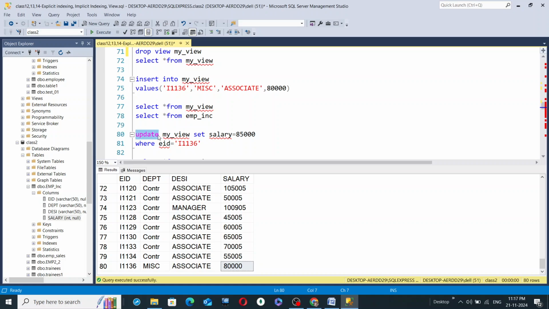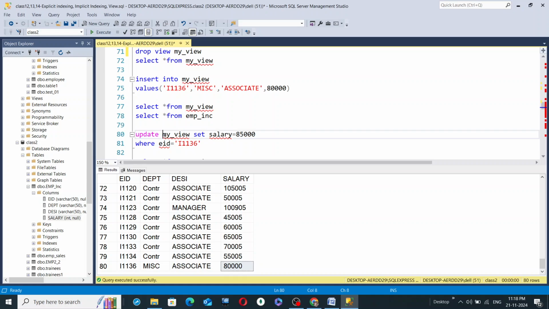What to do in case of an update? You have to give the command update, then the table name, then set, and then the rest part of the query, whatever you want to do. Here also I can update the record of my actual table via the view. No need to go to the actual table. I want to update a particular record of my actual table, and I do not want to do it directly by going into the actual table. I want to update this record of my actual table via the view.